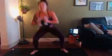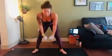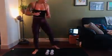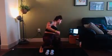180 squat jumps. Switch directions as you'd like. 20 seconds here in 180 squat jumps. Hold your weights with control. Yes.